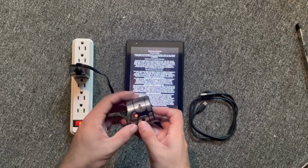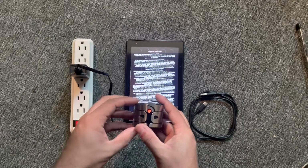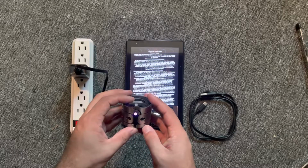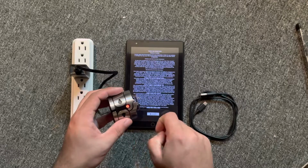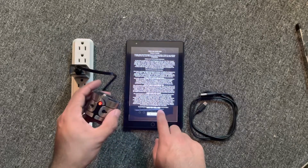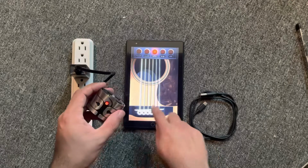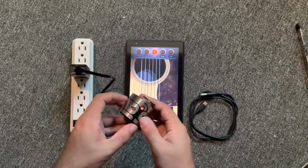But this is perfectly fine. You can leave it on your guitar just like this while it's charging and while it's on. Lots of customers have done that, and they've had no trouble with it. So, yeah, that's charging your speaker. But don't be afraid if this red light turns off. It doesn't mean your speaker's broken. And always make sure that that blue light is flashing while you're using it, or else it's not on. You'll see. There you go. It's working. And yep, that's it for charging your speaker.